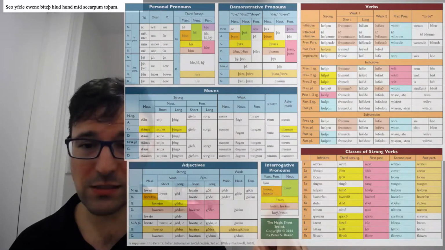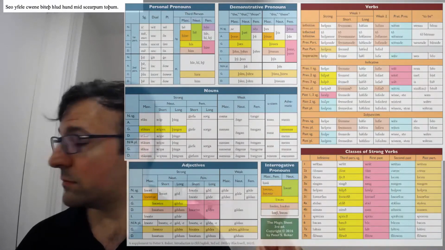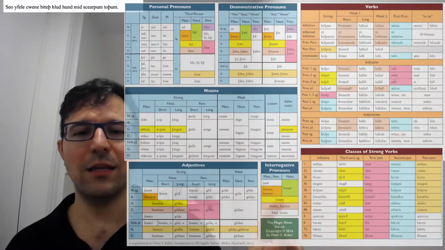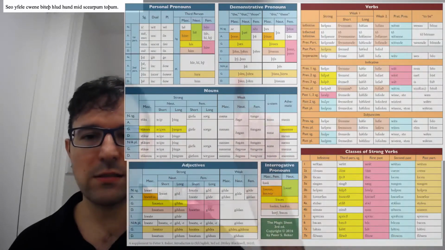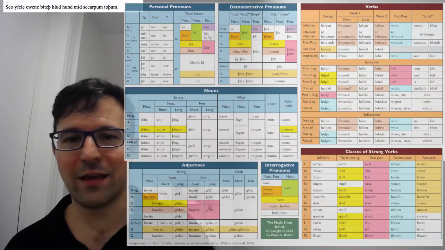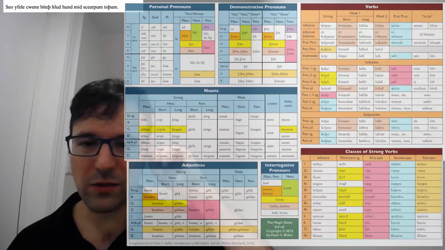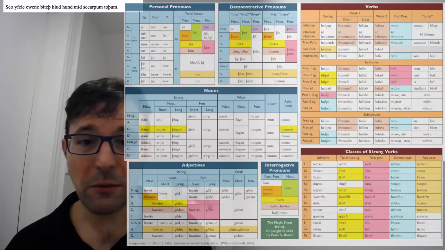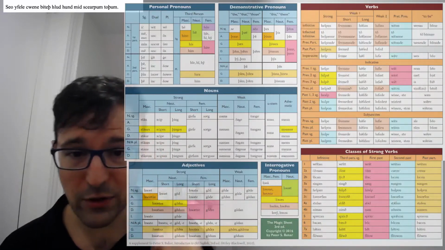In each of these cases, we have the dative singular of something, right? So we can identify that as similar to him, the dative singular, right? There are a couple that really stand out, and they get their own colors.